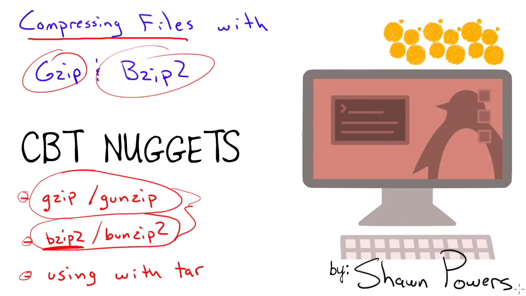Compressing files with Linux is super simple, and then when you add the ability to use tar and gzip or bzip2 together using simply the tar command, it gets that much easier. So whether you want the gzip or the bzip2 super fast or super high compression that takes a little bit more time and a little bit more horsepower, they're both available for you to use on the Linux command line.